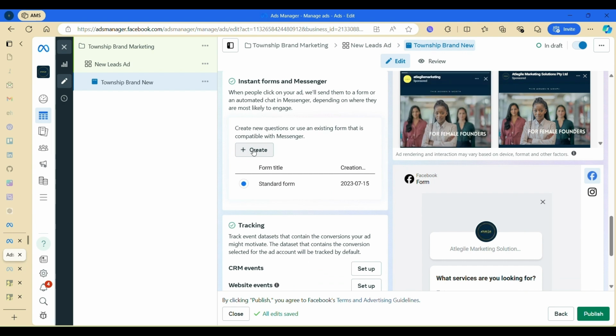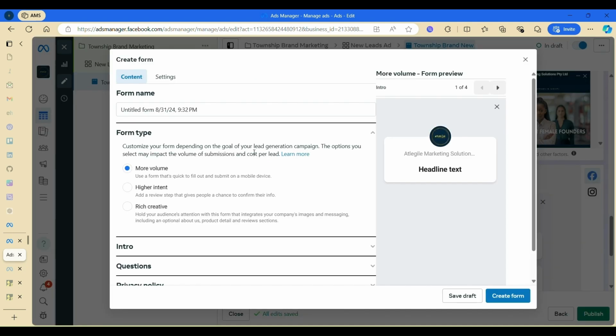All right, so we've got our instant forms and messages section. This is, remember how we said we'd like the leads to come in. So we're selecting the form type, just to name it there so that we know exactly what the form is collecting.